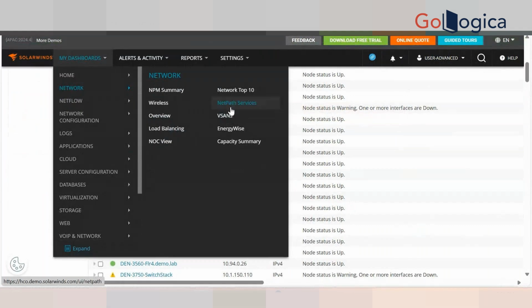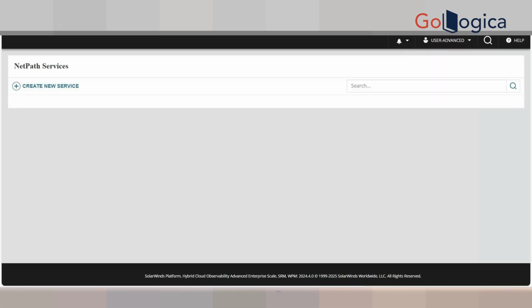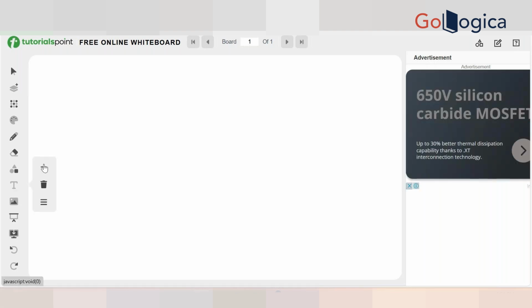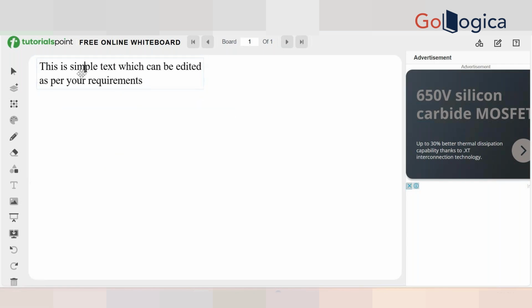Whatever features we are discussing are all part of NPM only, right? Yeah, all the topics we are discussing now are part of NPM, which stands for Network Performance Monitor. But these servers will not be considered a network, right? Technically they are connected to a network. Like I said, SolarWinds might initially have been designed only for network monitoring, so when they expanded, they included everything to add into NPM as an IP address.